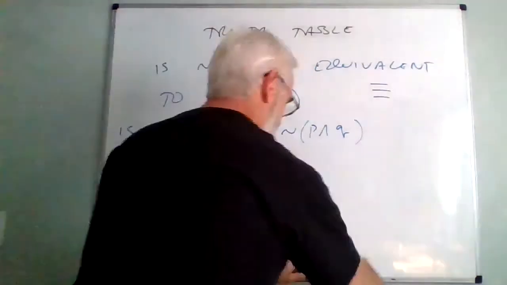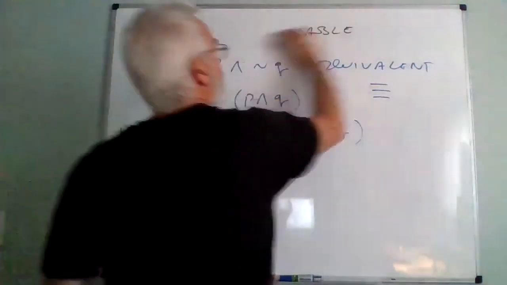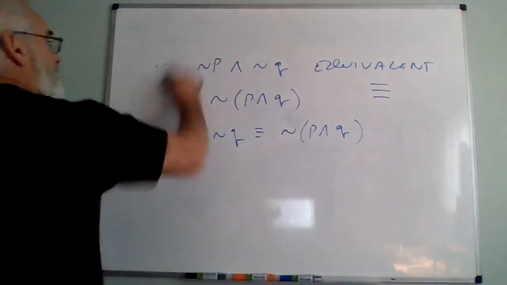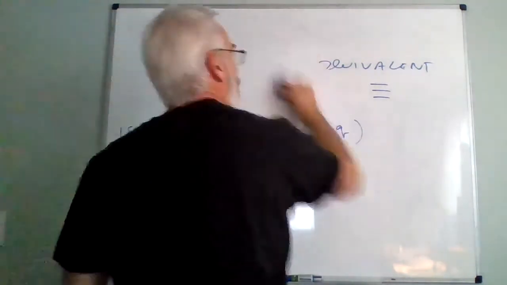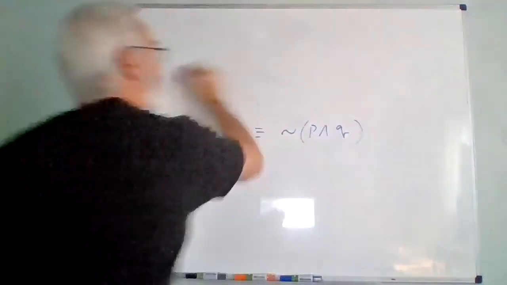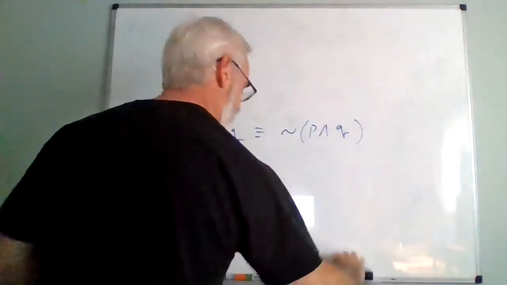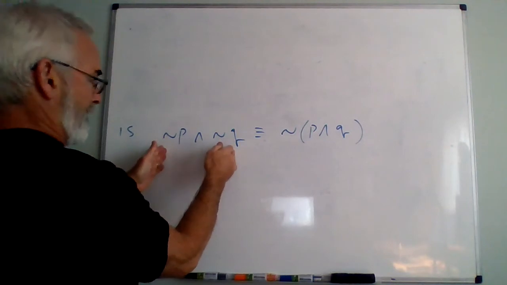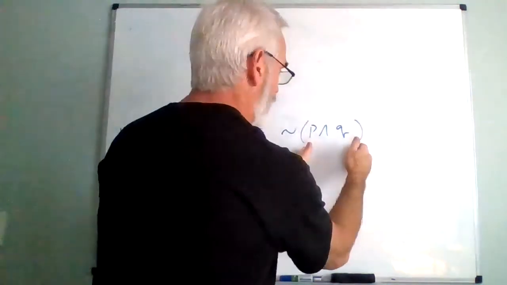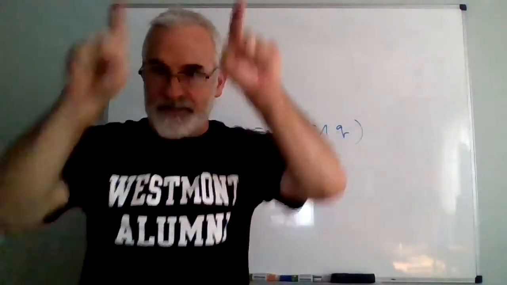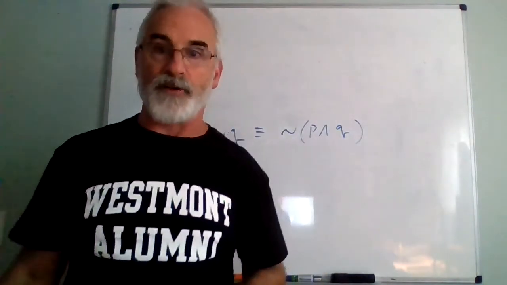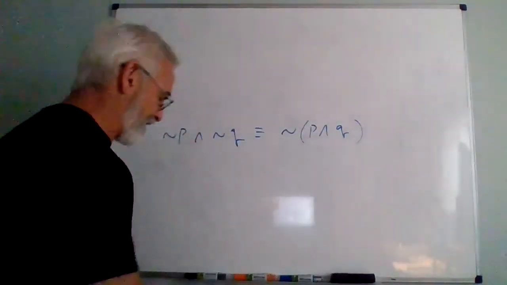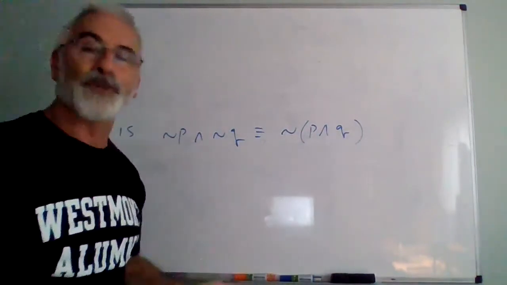And so what a truth table is, we write down every possible true and false outcome. I'm going to leave this here and erase the other stuff because I need the space. We write down every possible outcome of P and Q and not P and not Q and all these things. And then we compare the column in the truth table for this statement, and we compare the column in the truth table for this statement. If the truth tables indicate the exact same things in terms of truths and falses, then we say they are equivalent. So I'm going to show you how that works. It's a really simple process, and there's no algebra involved.